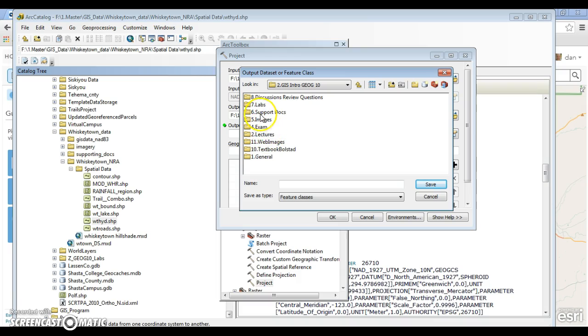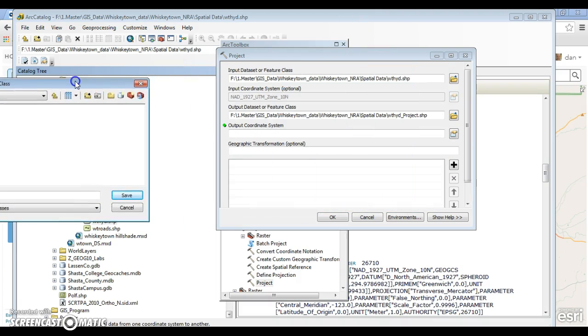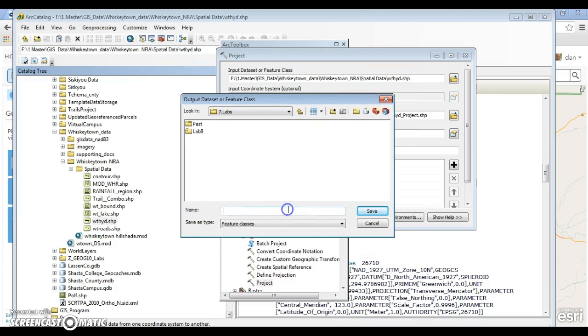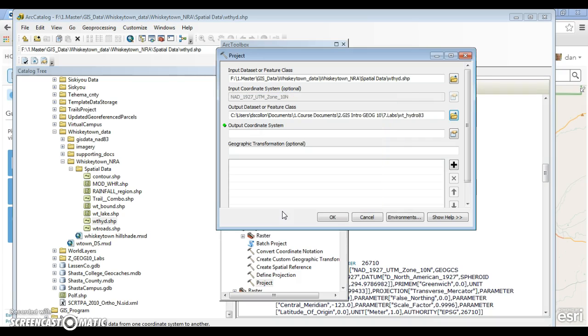Okay, so I'm going to go ahead. This is a feature class, and so I'm going to reproject this as a feature class, and I'm going to call it Whiskeytown Hydro. I'll call it 83 just to remind myself, even though it's in the metadata.